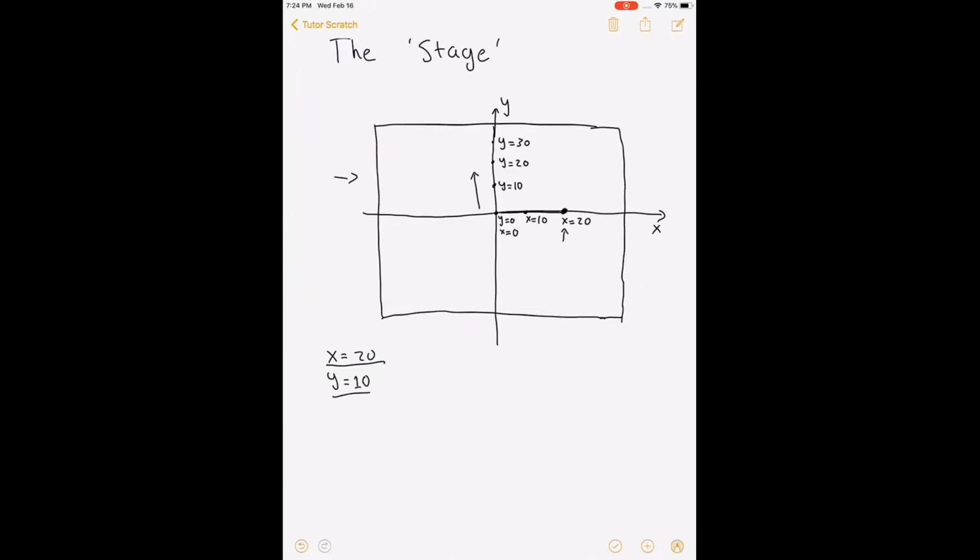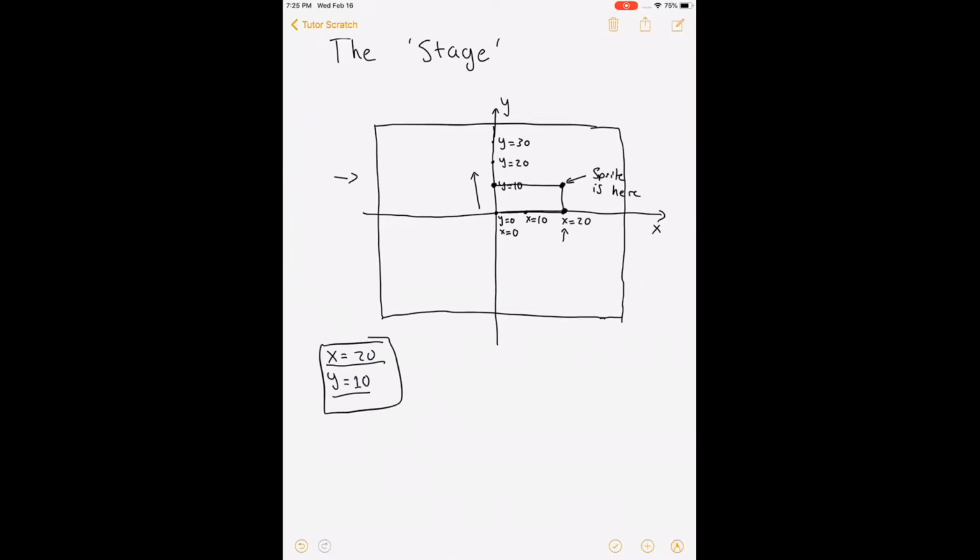Then I find Y is equal to 10, which is right here. These two will meet right about here. And this is how I know where my sprite is: the sprite is here at X is equal to 20 and Y is equal to 10.